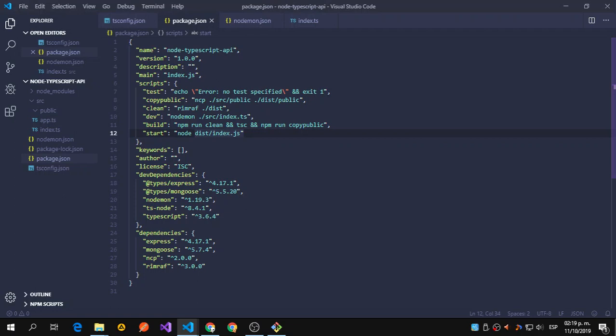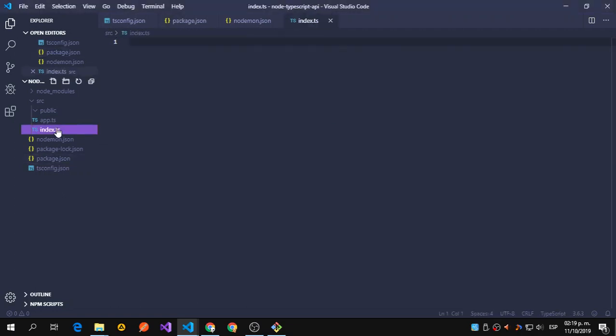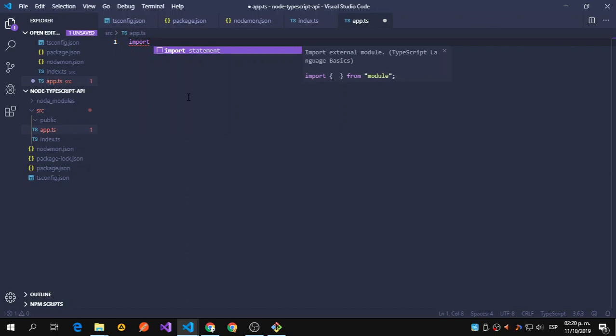So let me go, and we already have Express installed. So let's say here inside app.ts, import express from express. Remember, we're using TypeScript.